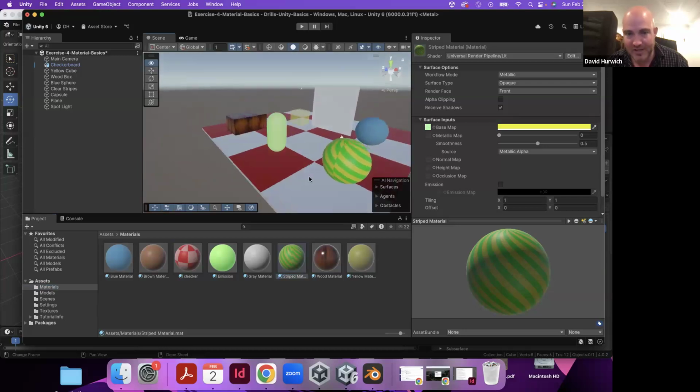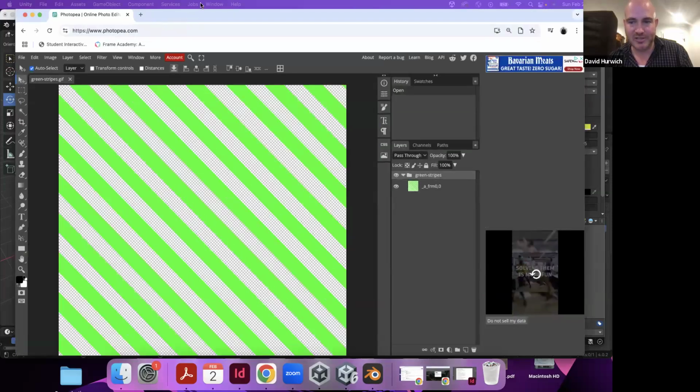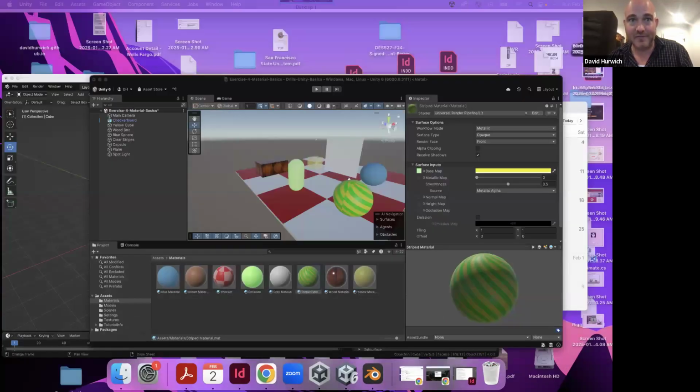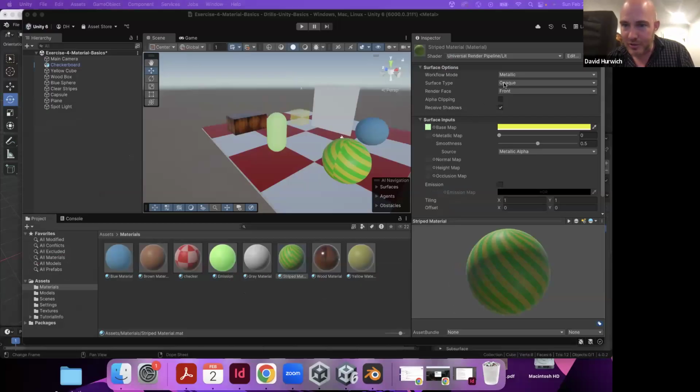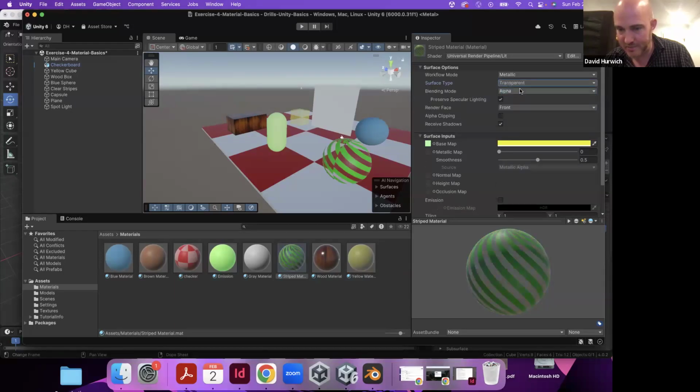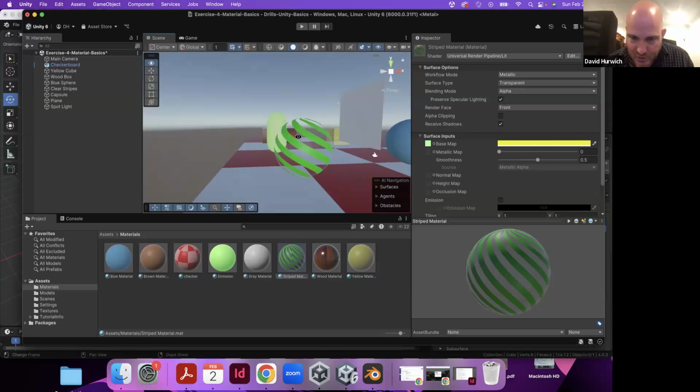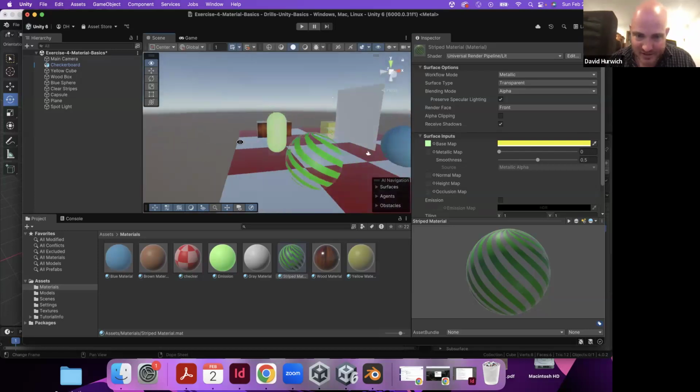you can see how it's applying the green image on top of the yellow color, right? But what if I didn't want this yellow, I just wanted to use the image and just have the transparency like we have in Photoshop? What I could actually do is set the surface type from opaque to transparent, and you can see that anything that wasn't part of the image is now transparent. And I get kind of this really cool effect. You see that? I kind of have this swirl effect.